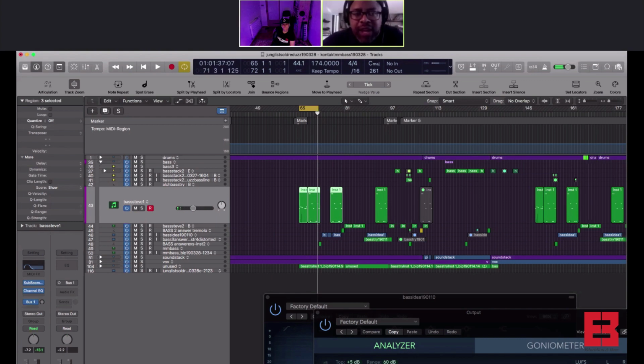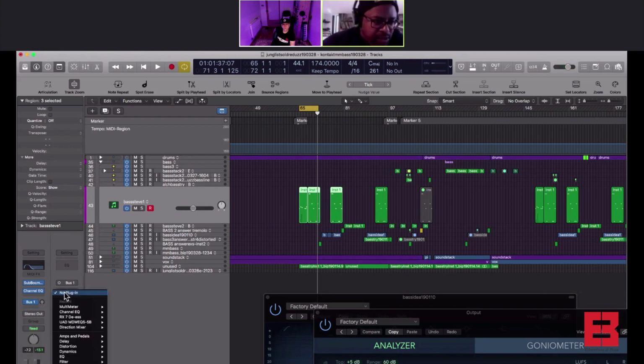So I haven't done anything to it. I haven't used sidechain or anything like that yet. And if I wanted to put a kick in it to make it heavier, which some people like to do, I hear that in a lot of music. They like to put a kick underneath breaks. Cool. But I haven't needed to do sidechaining or anything like that. And now I'll try a little bit of Decapitator or something like that to give it a little bit of edge.